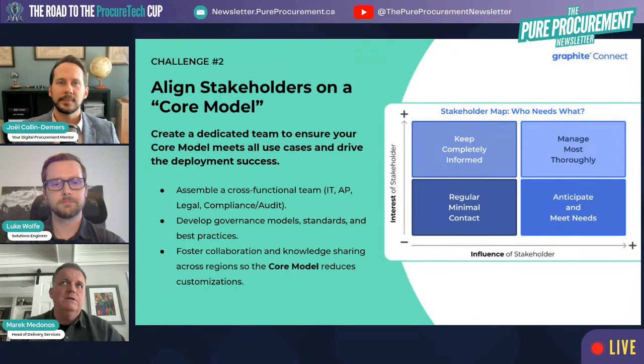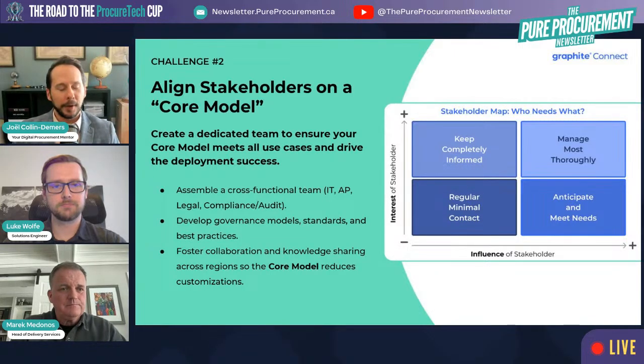And what that provides you is really faster adoption, right? The evangelist island gets bigger and bigger because people start seeing value in the solution. And you can also communicate to your management with success, right? Because everybody's eager to get this done as quickly as possible. I think my boss told me the other day that we need to onboard a supplier in 13 minutes. And it's like, okay, we're on it. But the point is, speed is key here, right? How do we get you to the value as quickly as possible? And I think the core model will allow us to do that, defining it in collaboration with you.